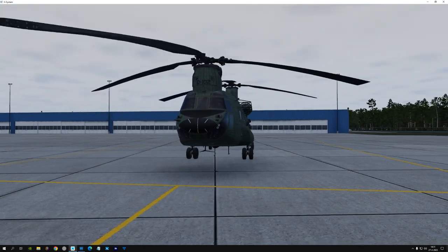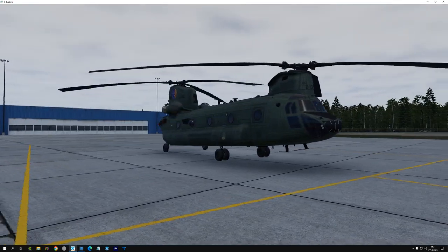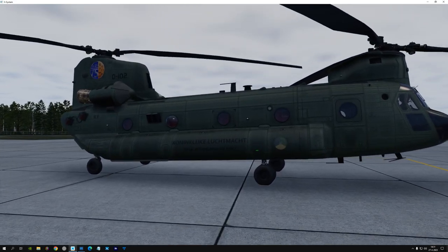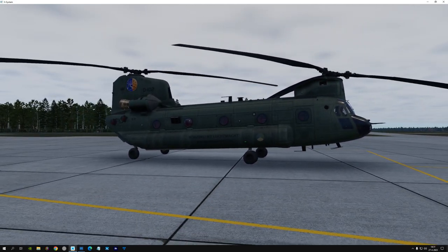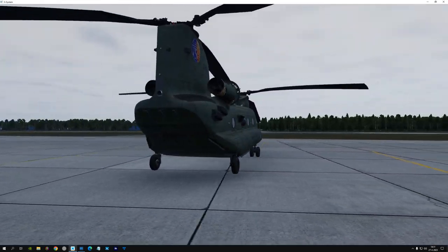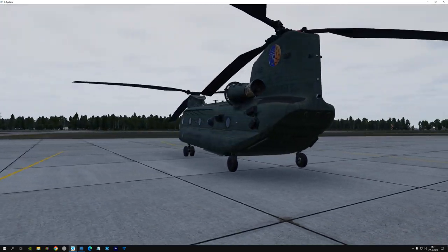It belongs to the Royal Netherlands Air Force. We are in the Royal Netherlands Air Force livery. This is not included in the purchase, but you can download it for free from the forums over at xplane.org.